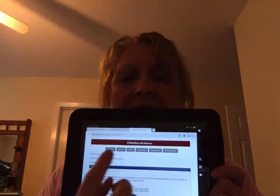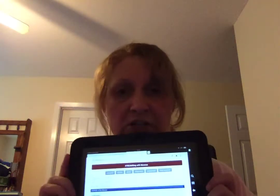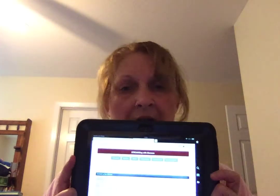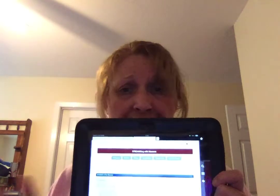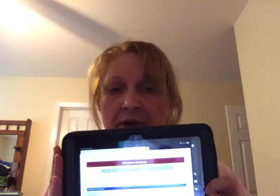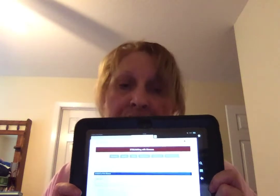Inside the student portal at the top, you can see a series of tabs they can click on: resources, their files if you had them upload files to you. With each of the kits comes a teacher login — 30 student logins and one teacher login all come with each kit preloaded, with directions in your book. Easy logins and very easy passwords for the beginning. Students can change their passwords if they want, though I wouldn't recommend it. If something happens and you forget your login, we would reset it back to that preset for you.